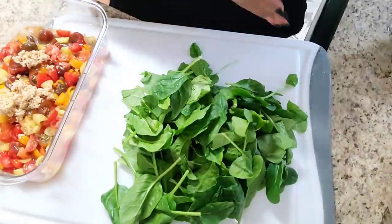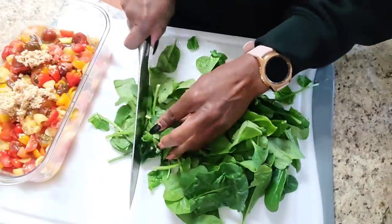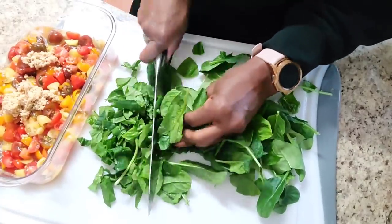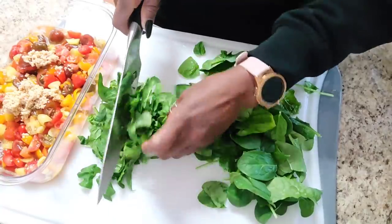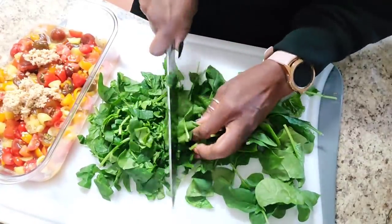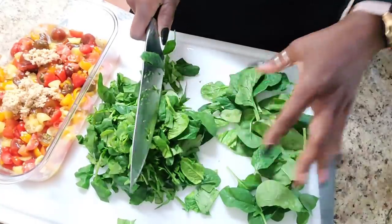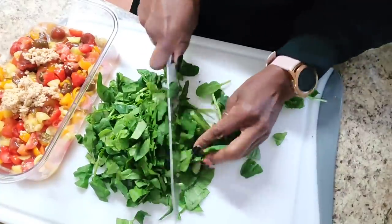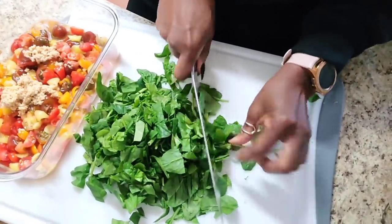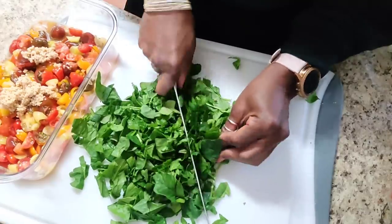So this is going to be like our protein salad. It's like a protein cold salad. High in protein and iron. That's what this salad is pretty much going to be. You can put this on top of a regular chopped salad. You can put it on top of a cold pasta salad. Or just eat it as is, as its own salad. Or just do it like a dip, like chips and dip or whatever. This is pretty much what this one will be for. I know the kids like it with the chips. I like it on top of salads.